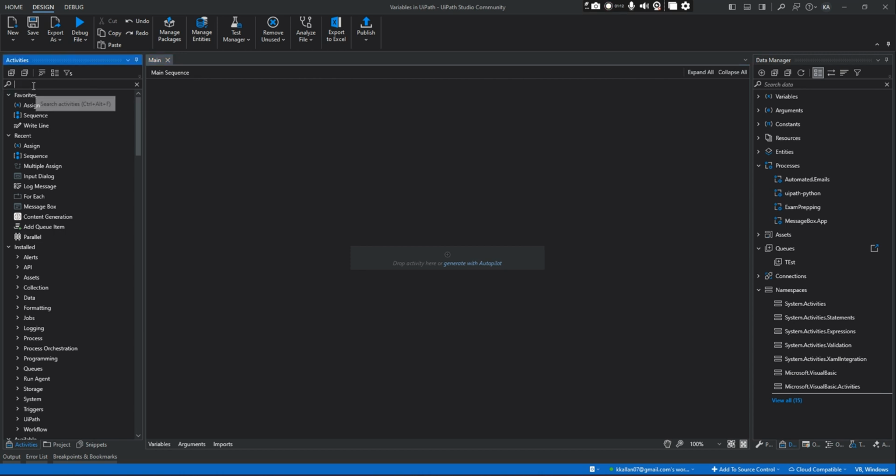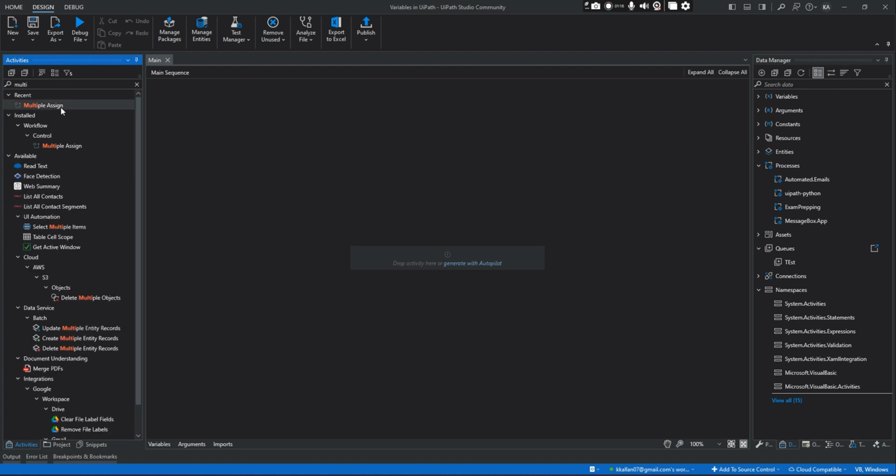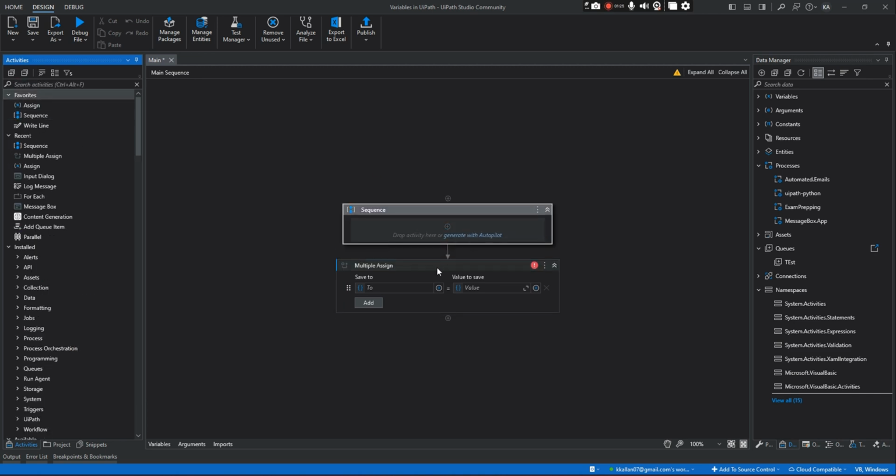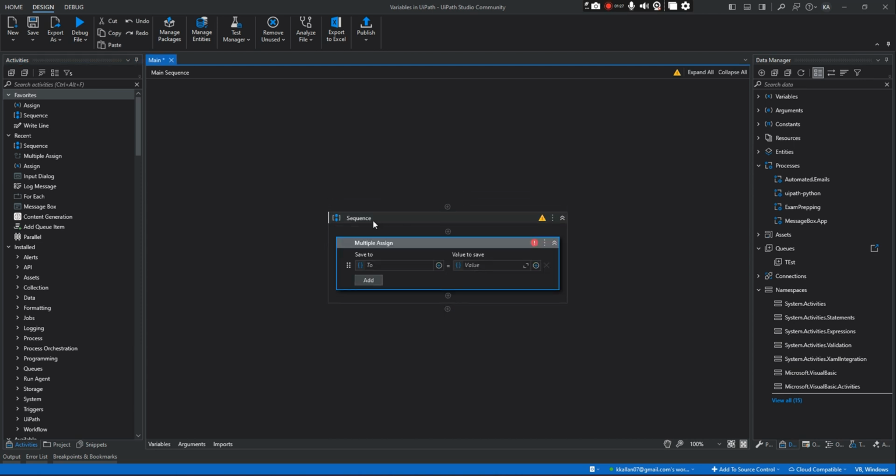So go ahead and pull my multiple assign here. I'll encapsulate it in a sequence. So we could go with a variable like student number.